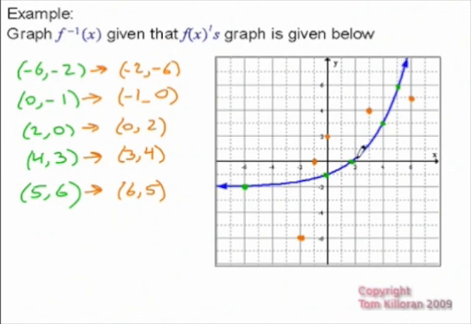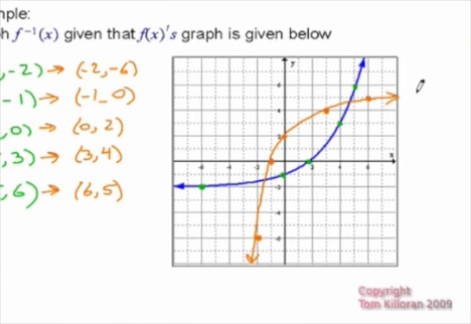The curvature, this one is considered concave up, like if you held your hand underneath it, would basically hold a little bit of water. This one would spill it out. It's called concave down. When you're doing an inverse, concavity also switches. So we're going to get a graph that looks something like this. And this orange graph would be a good representation of f inverse of x, where the blue one, of course, is the original f of x. And there would be our inverse function. And this trick usually works pretty well all the time.